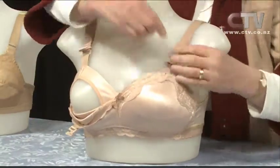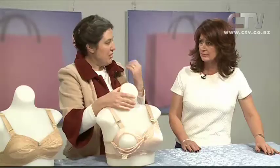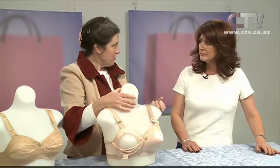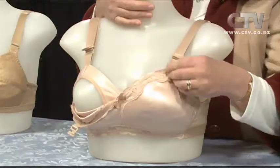Now, there's also funding that you can help them with, isn't that right? Yeah, we should mention it. From the Ministry of Health. Okay. And women who've had a full mastectomy or even a partial removal of breast, can't quite recall what that's called now. Sure. And they are usually all eligible for funding. Super. Okay, very worth noting. Yes.